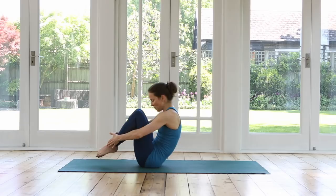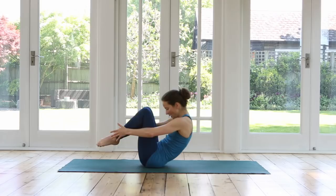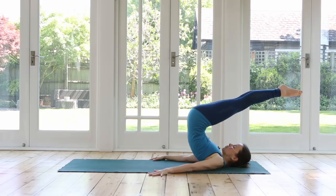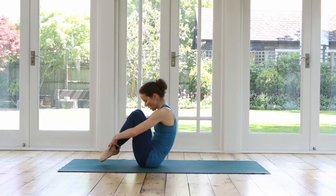And up. Now you can stick with this, or we can combine rolling like a ball with a rollover. So roll yourself back. Let your arms come down. Now the head is down. Lift your legs up and over, the same position we had earlier. Flex your feet. Roll yourself slowly down. And then you're going to catch momentum. Roll yourself up, point the toes, and catch your rolling like a ball position.